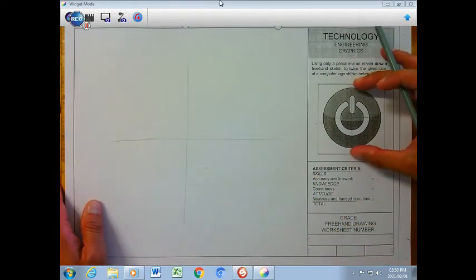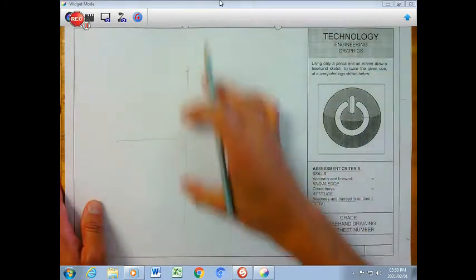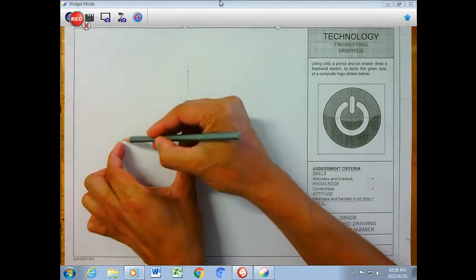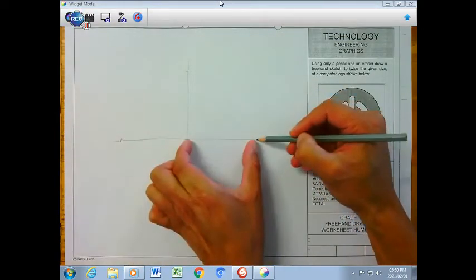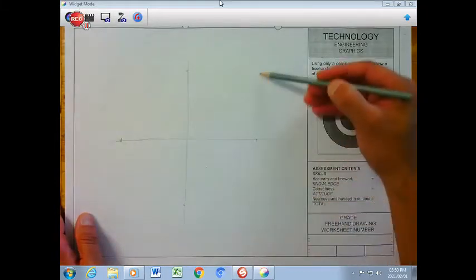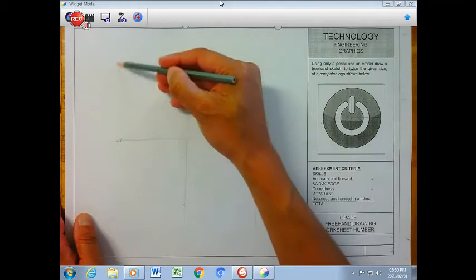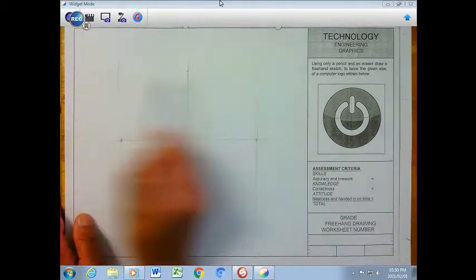So I'm going to apply half there to the top and half to the bottom, and once I have that half, I'm using my fingers as a measuring yardstick just to get my size. Now, instead of drawing a circle, which I know I'm going to mess up, I'm going to draw a box. So my box will be like that, preferably not to color in, but just go one line there and just through the line there.